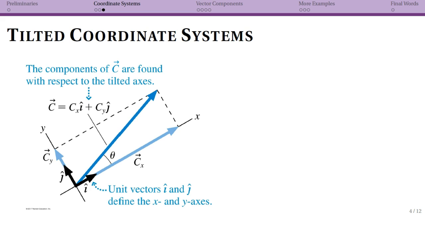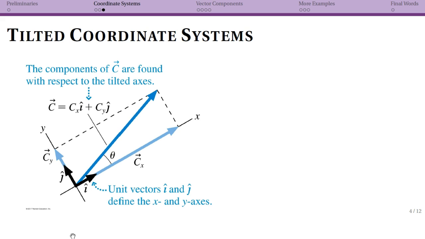So I'm going to cover something that I think makes sense to cover right now, but actually comes a little bit later in chapter 3, and that's the idea of a tilted coordinate system. This is another place where I make a slightly different choice than the book, and it isn't that the book and I disagree as much as I do this consistently and the book sometimes does it a little bit differently.